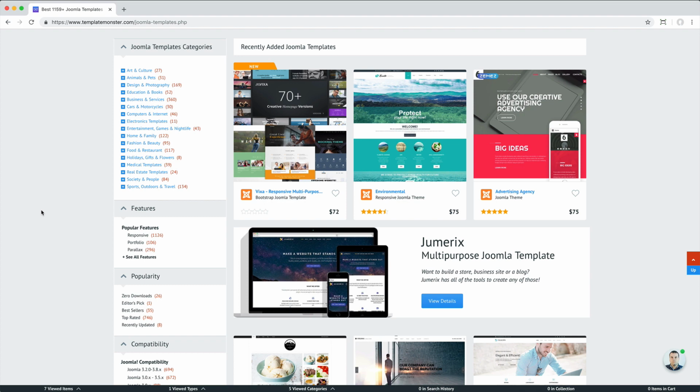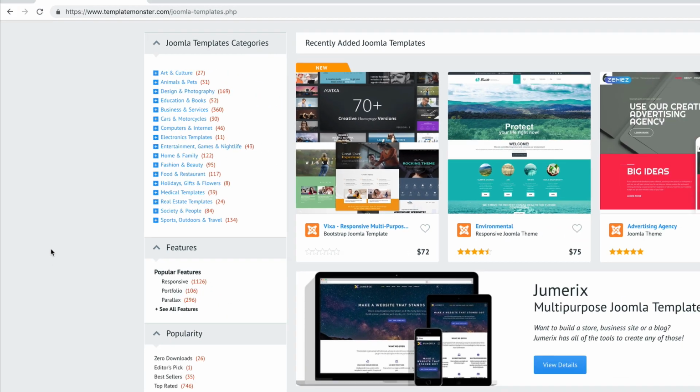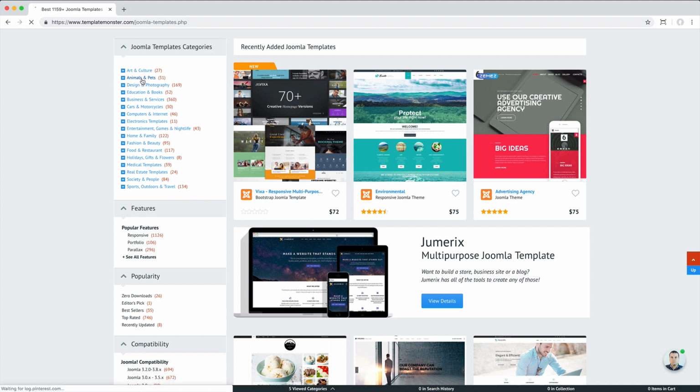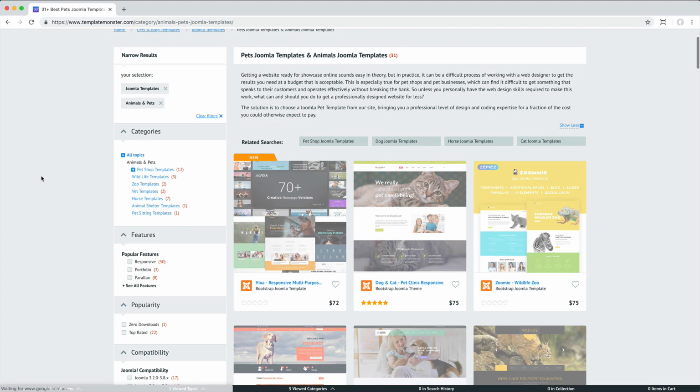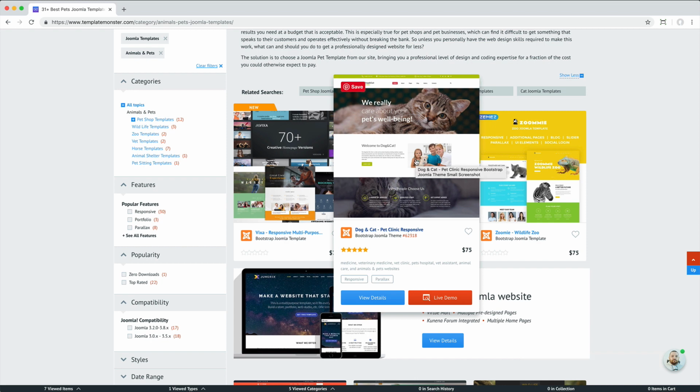Another piece of advice, which should sound pretty obvious, but it does come with a warning, is that you can use the categories down the left-hand side to try and find a template that suits the sort of industry that you're in. The warning though is that you shouldn't necessarily restrict yourself to this. A web design in the animals and pets category, for example, sure, could work really well for a vet, such as this one, but there's also nothing stopping you using this design for many other purposes as well. So this can be helpful to help narrow down the template that's going to work well for you, but at the same time, it might mean that you actually miss out on something that would be even better for you. So use it to begin with, but also remain open-minded.